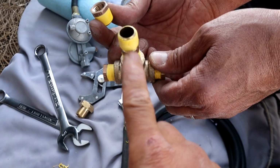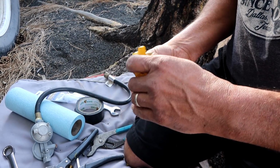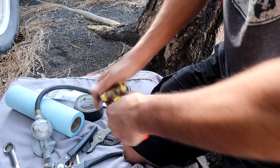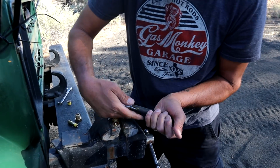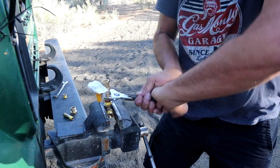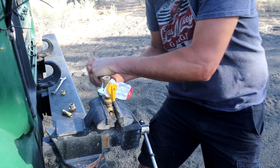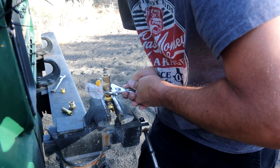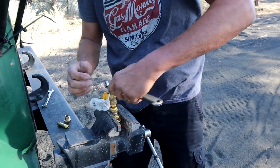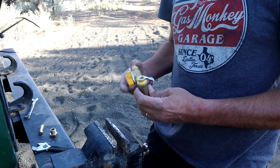So we had to take one of the reducers out because we forgot this goes in and then the valve goes in and then the reducer. So we've got it all set up right now. Just like that. Okay, now I'm tightening the gas valve into the T. This vise is awesome. Yep. Here we go. I'm gonna leave it out here until you guys are done with it. Thank you. Yep. Thank you very much, Michelle. Now the reducer is going on. Yep. Goes in right here.